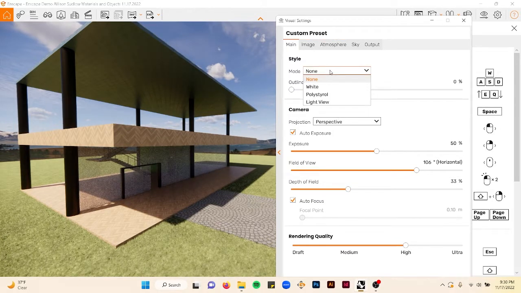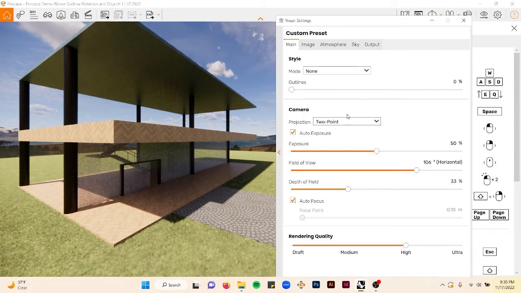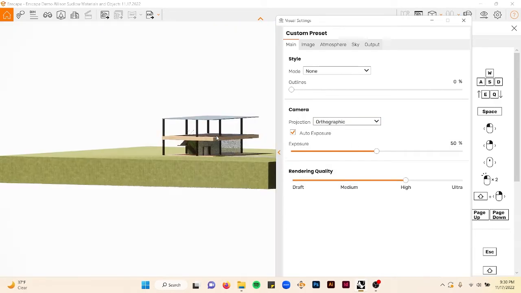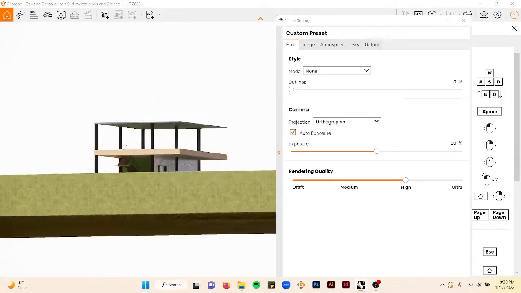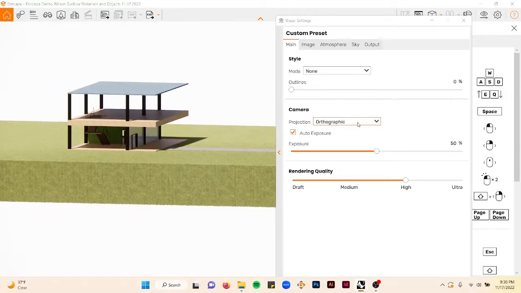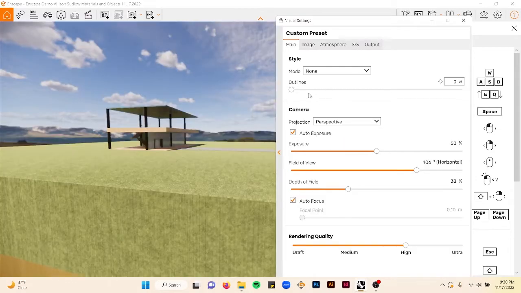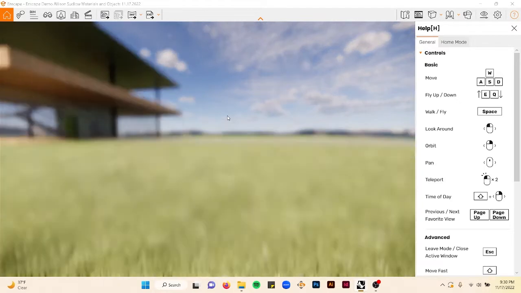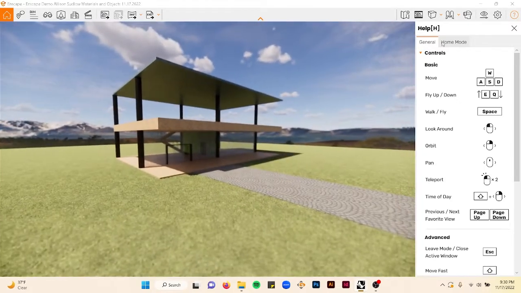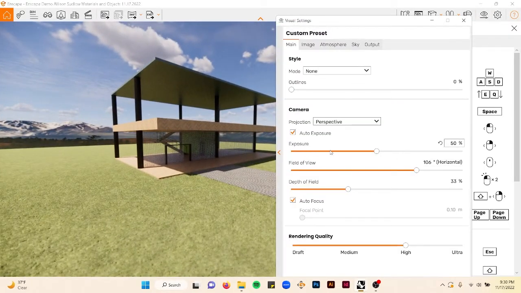Okay, and then mode, we're not gonna mess with that, but let's say that you're doing 2-point perspective. That's what you want for that. Orthographic, that's when you're doing, like, gosh, what is it called? If you're doing elevations, if you're doing axons, that's what you want that on. I just prefer to work in perspective, because it makes my brain hurt less. Okay, I'm actually going to go change that, because it does hurt my eyes a little bit whenever I'm doing depth of field while I'm working. I just saved that setting for later.